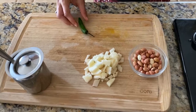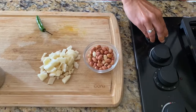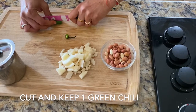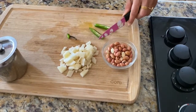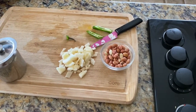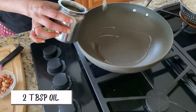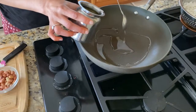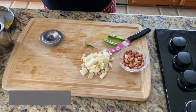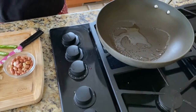So while our poha is draining for 15 minutes, I'm going to turn on our gas and start the tadka. For that, we need 1 green chilli based on your spice level. And in the tadka, we need mustard seeds, oil, and if you have fennel seeds. So I'm going to put around 2 tablespoons of oil in my pan here and add 1 teaspoon of mustard seeds and let the mustard seeds pop.